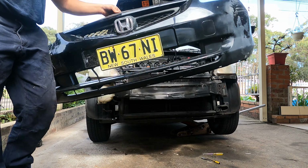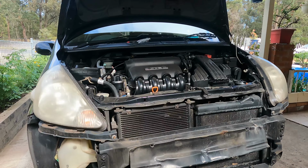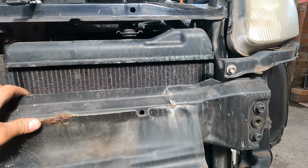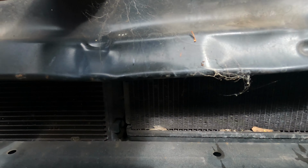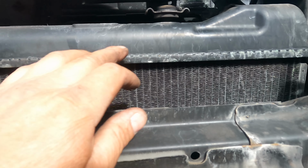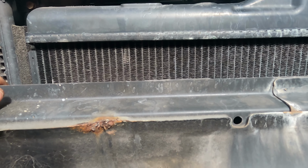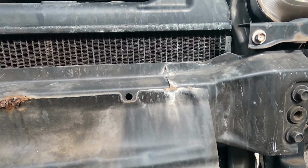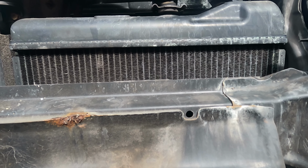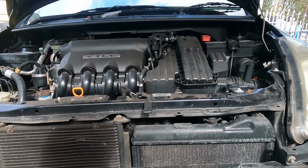The front bumper is off, put on the side. So now the mystery is here. See this radiator, it kept using the car, kept using the water. See the water mark there, and up here it is leaking out from the rubber seal along here. Back in the day, people would go for repairing, but now no more repairs. Get a new one. Don't ever try a secondhand one. Not worth it. So actually I was right.